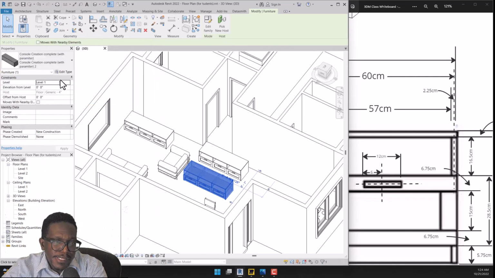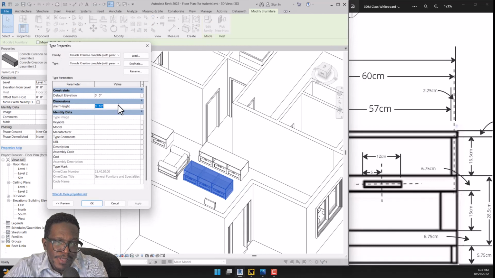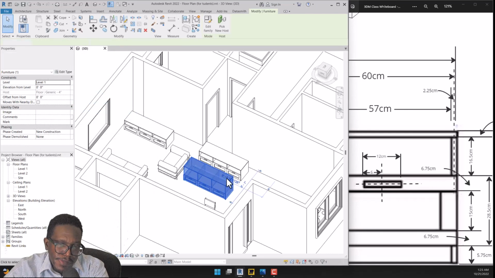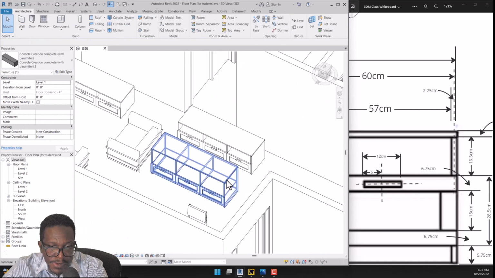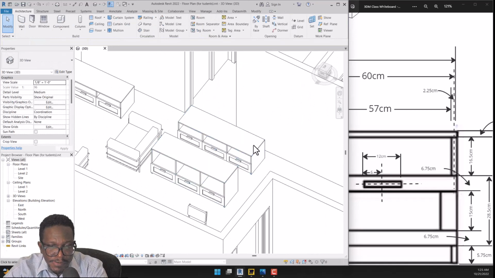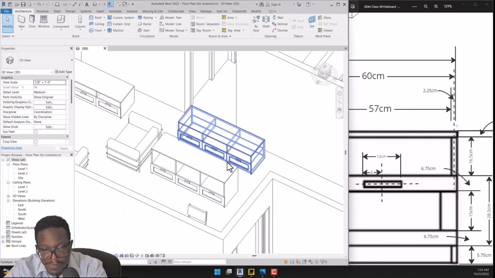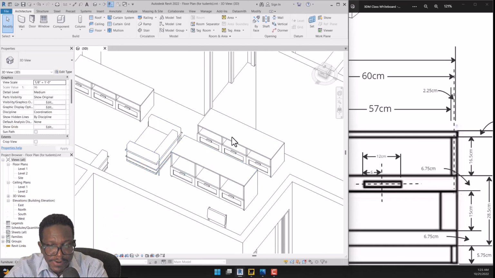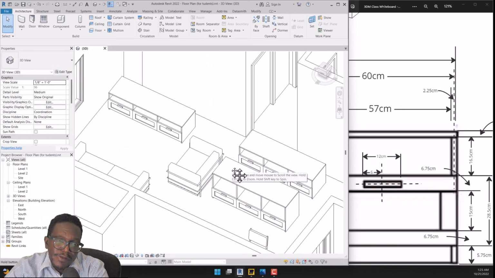And let's say for this one, when I go to edit type, I want this to be 1.5 feet. And there we go. So I have both of these objects, and they're really made from the same family, but because I've added a parameter, I can now go in and edit these rather than having to edit the family each time.